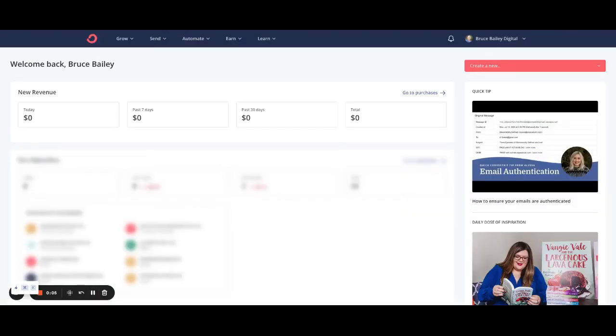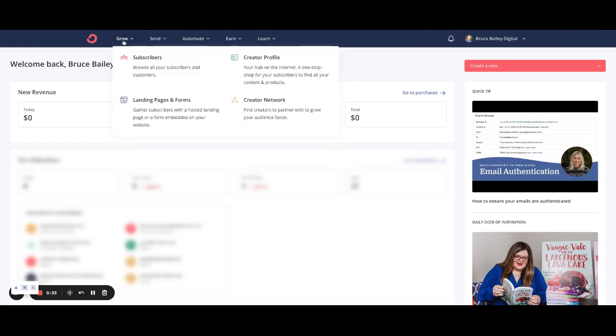Okay, here we are in my account. Now I've blurred out some information from some of my subscribers because I'm sure they don't want me showing you their email addresses. And hey, there's a function here where you can create some revenue. That's something I don't use at the moment. But yeah, there's a lot of features here that you can use. But why we're here is the main thing, that ease of use.